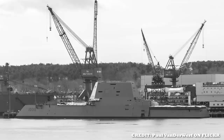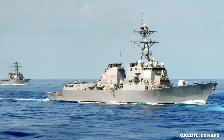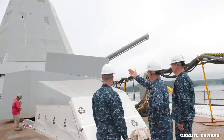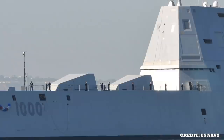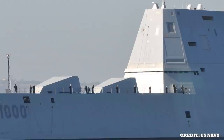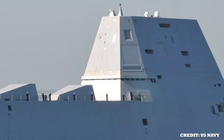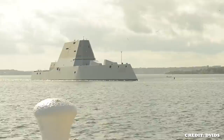The USS Zumwalt is known as an engineering brilliance that strengthened the United States Navy's arsenal. Unlike outmoded warship hulls that feature a bow angled downward towards the waterline, the destroyer ship was designed with a tumblehome bow that angled outward towards the water. The gunning mechanism for the two advanced gun systems was strategically designed to hide the 31-and-a-half-foot-long barrels until the moment of firing, reducing the turrets to two metallic lumps on the ship's forecastle. Featuring a single trapezoidal tower, the majority of the ship's superstructure was encased in a single unit — including mast, bridge, antennas, radars, and other electronics — helping to reduce hundreds of surfaces and facets to just six flat surfaces. This is what allowed the USS Zumwalt, the 610-foot-long warship, to have the radar signature of a small fishing boat.